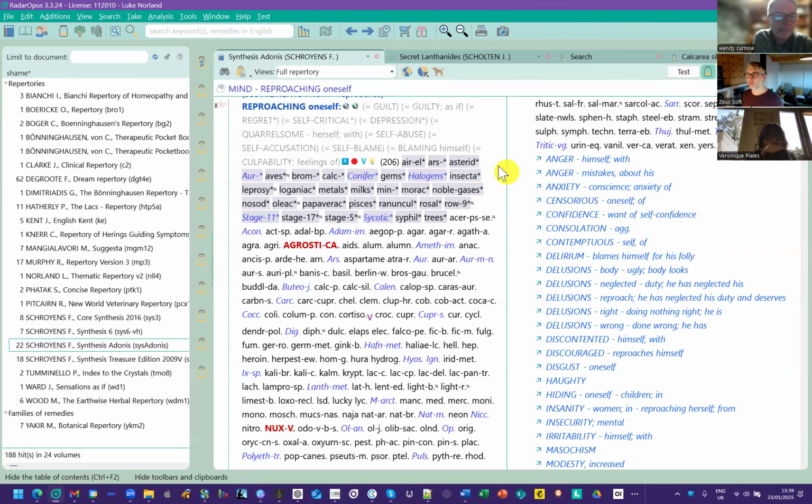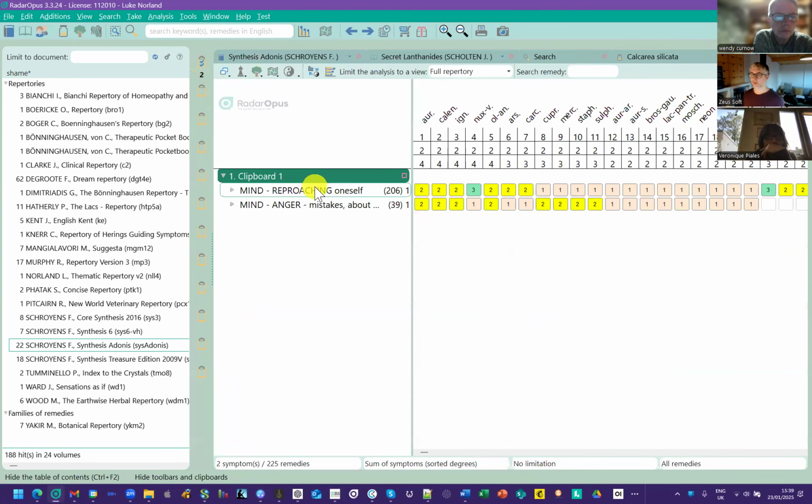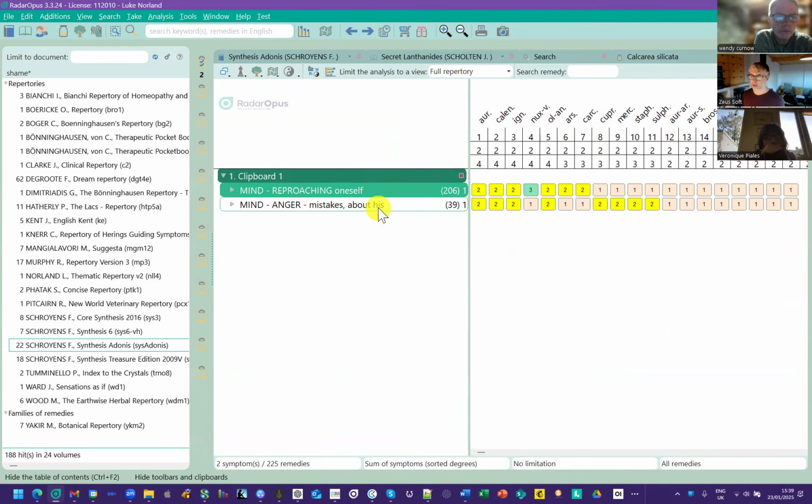For grouping and combining, you would drag one symptom in and then drag another one in. So you want to combine them. You just do Control A to select them all. Or if you've got lots in there and you want to just grab two of them, you click one, hold down Control, and click the other. Unless you use a Mac, in which case you hold down Command.